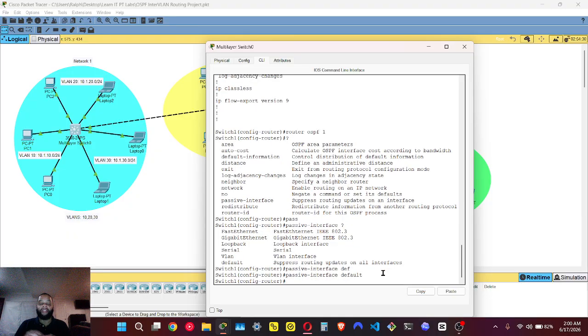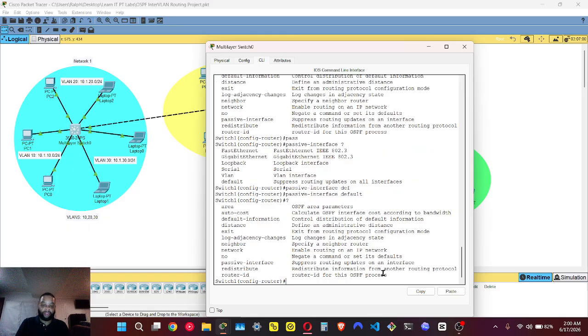So now any networks that I add will be passive by default, meaning they won't form relationships. Now, like I said, there is one interface where I do want it to form a relationship with the following switch. So I'm going to disable passive for that particular interface. To do that, again, just did passive, so simple, just do a question mark here, see what we got. So we have no. So let's look at no.